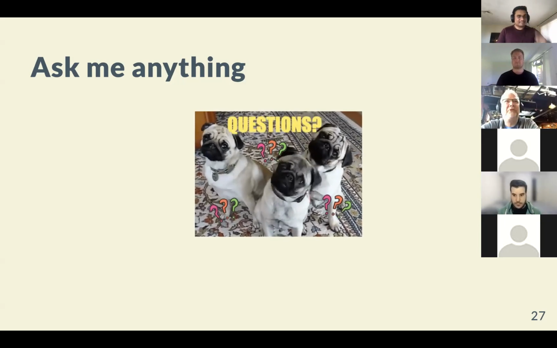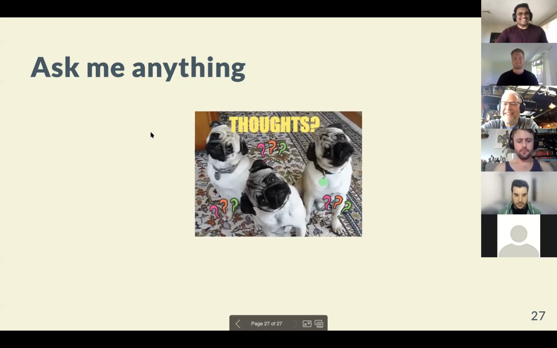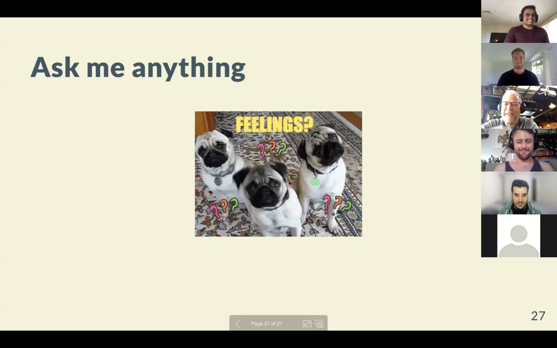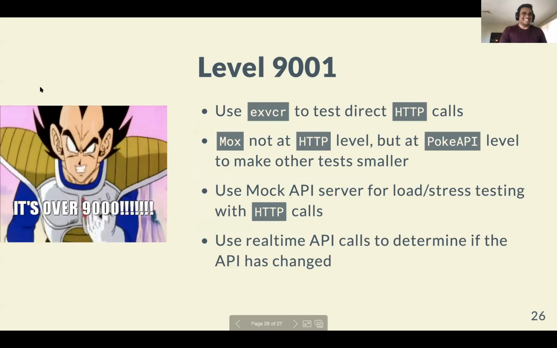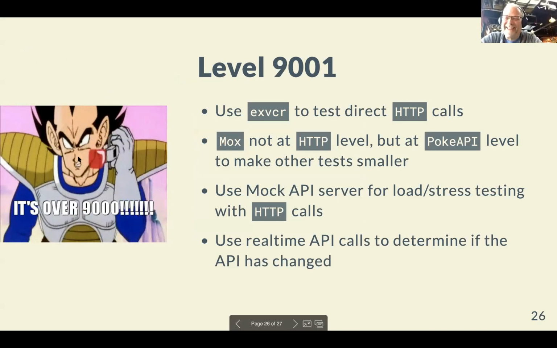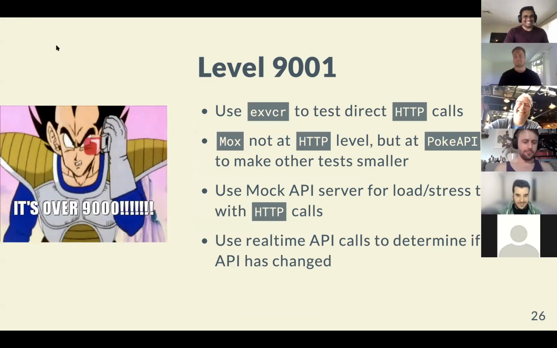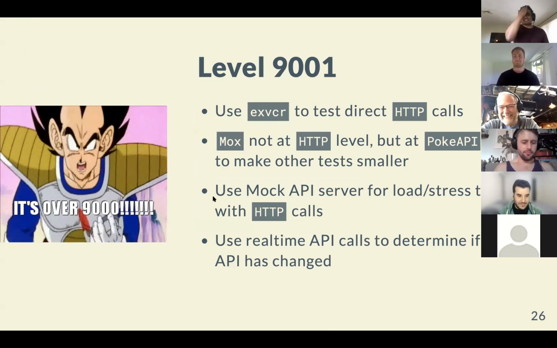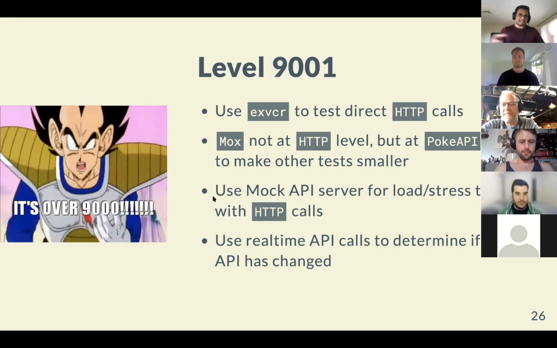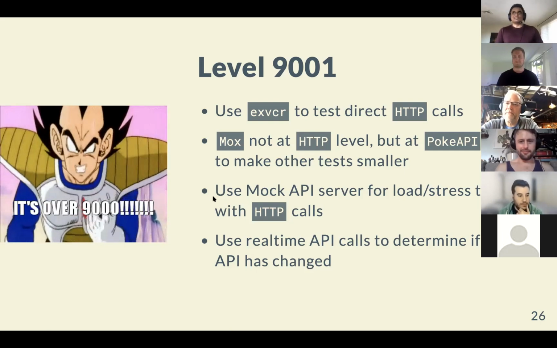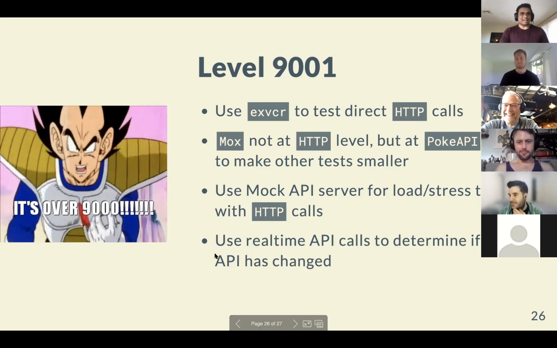I assumed your levels were arbitrarily chosen by you, but then you struck me with the 9001. Is there something I'm completely unaware of in testing levels? I wanted to use this GIF. Was that a Pokemon reference? It's unfortunately not Pokemon, it's Dragon Ball Z, but yeah, anime. Initially I put it as level 10, because it's definitely a few levels above, since it's a combination of all. But then I thought, wait, it's a very popular meme, so it automatically came to my head.